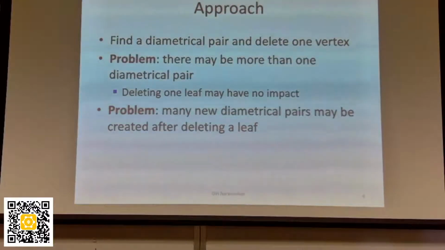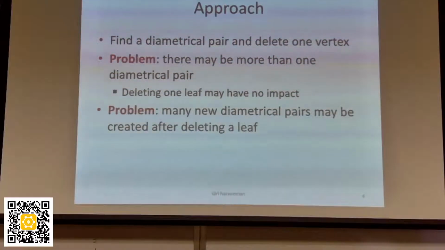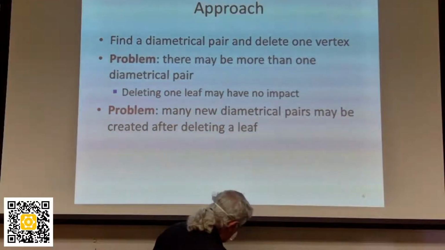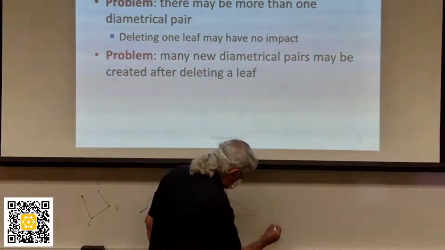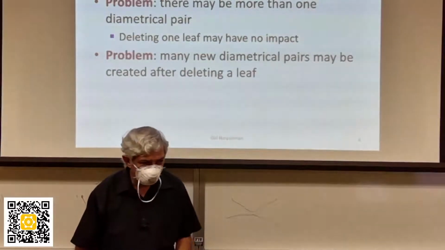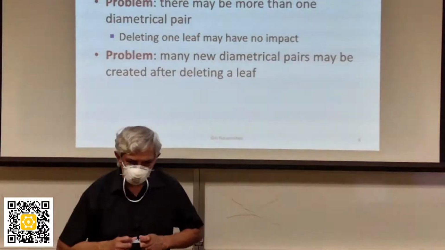It turns out that there is one really important property that's going to help us: every diametrical path must go through the center. Do you believe this? I had a lot of trouble believing it. I'm surprised you guys are happy to believe this. My teacher told me once and I believed it. So why can't I have a diametrical path here and another one here that don't touch each other? Why is this not possible? Why do they all have to go through that center vertex?